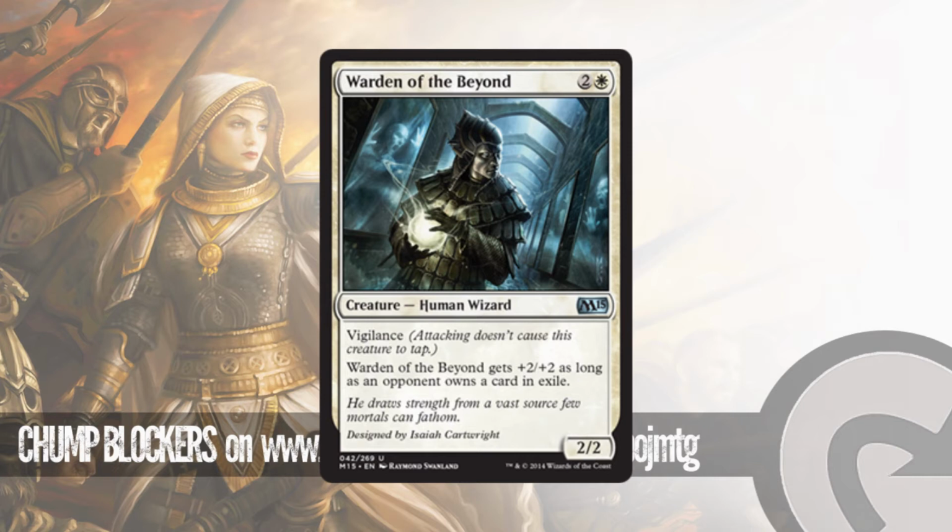But they can't all be good. No, they can't all be good. But if I was a Sire Cartwright, I'd be pretty... I would. Yeah. It's a lovely design. It really is a good design, but it's so awkward to try and get that +2/+2.